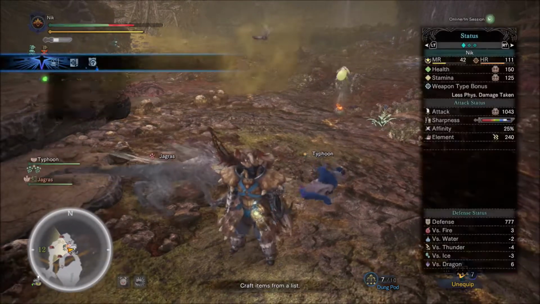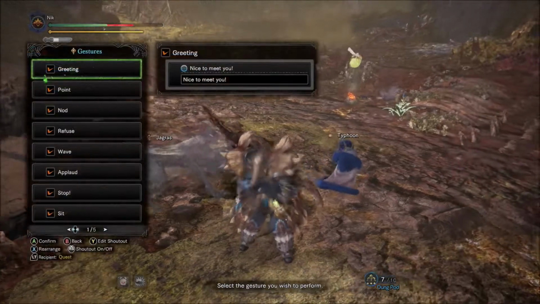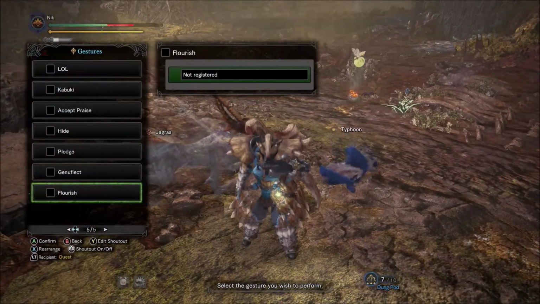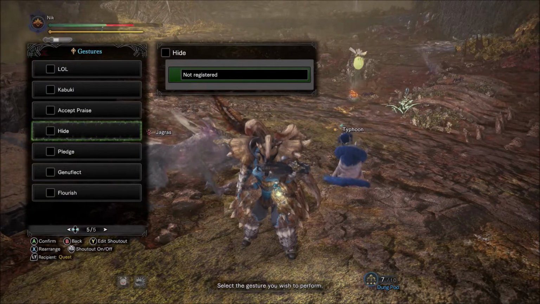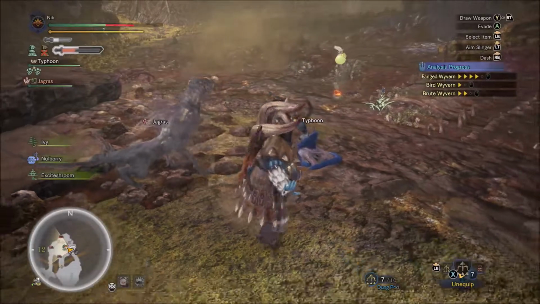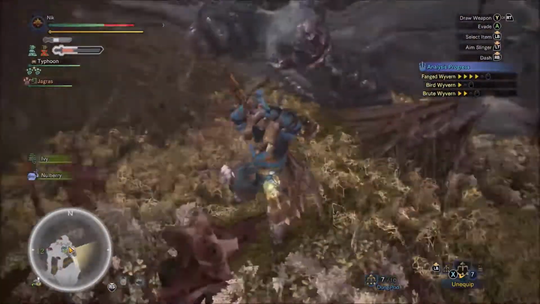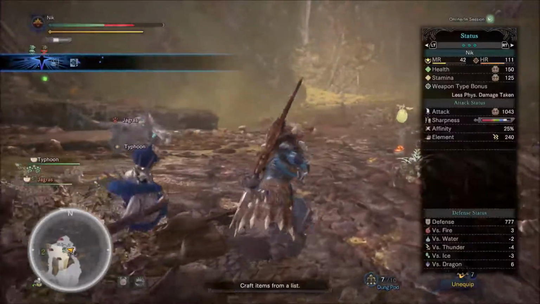Do a little wave. Do a little wave, dude. Dude. Oh, I've gone past gestures. Sorry, don't do it. You're making a fool of yourself. Where's wave? Where is it? This'll do. Fine. Sorry. I couldn't find wave. It'll do.